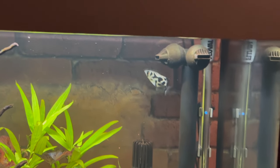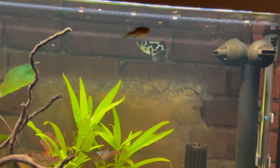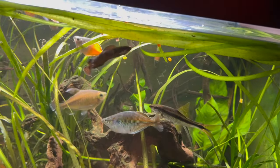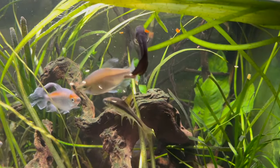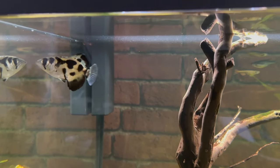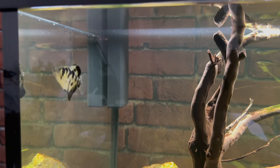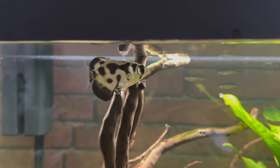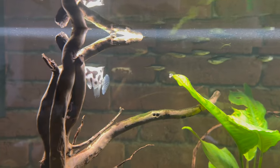The final thing I wanted to talk about, people, is the name. Similar to the snakehead, I was going to ask you guys to give me some suggestions in the comments. For the snakehead, we got loads of really cool ones. However, with the archerfish, I don't know if it's just me, but something about its look makes it look like a hippogriff. If you've watched Harry Potter, you know what I mean. So I've decided to name the fish Buckbeak.